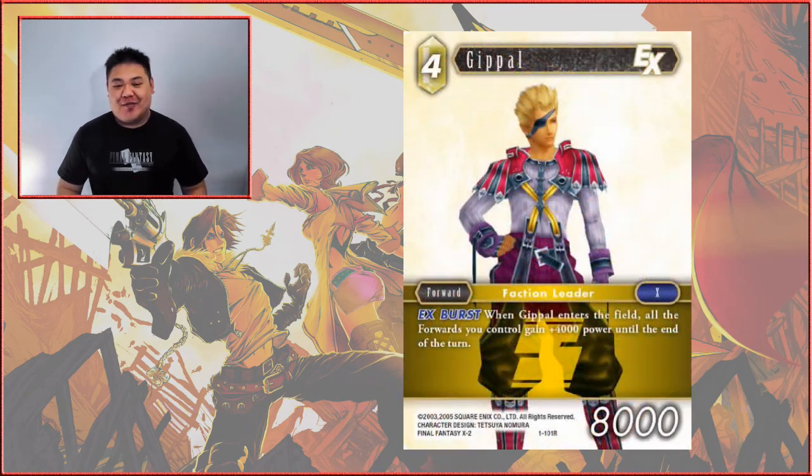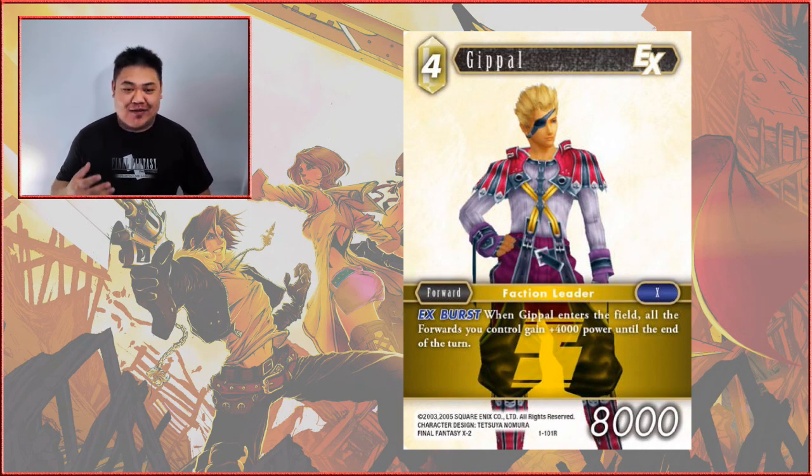Next, we have 2 copies of Gipol. If you are a Golbez player, you would have seen a lot of Gipol. Gipol is a 4-cost 8,000 power forward, which is pretty standard, and when he enters play, he increases the power of all your forwards by 4,000. So the value of Gipol, in this deck at least, is really when you have a field of say 2 or 3 forwards, and your opponent is sort of low on life.